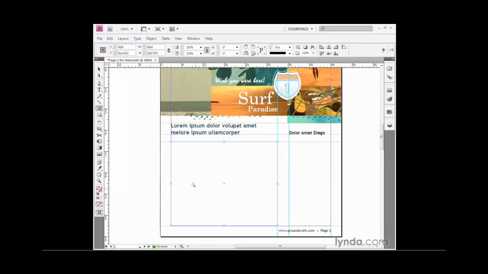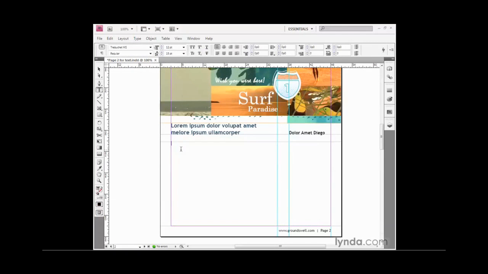Now you can just leave it sit there if you want to. You can leave it empty, go ahead and save out a template, and allow other people to fill in this text frame in the future, or you can fill in the text immediately if you like. To add text, go to the Type tool, which you can get by pressing the T key, and then click inside of the frame. Now notice how the cursor changes. When outside of the frame, the cursor looks like an I-beam inside of a dotted square. When it's inside the frame, the I-beam appears inside a dotted ellipse, and that indicates that you're going to add text to the selected object.